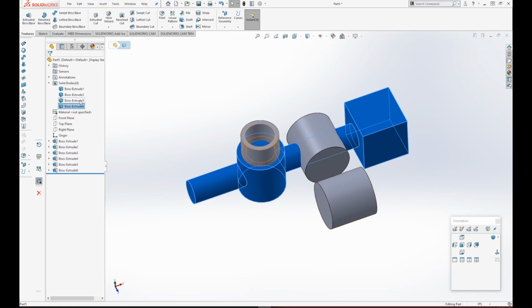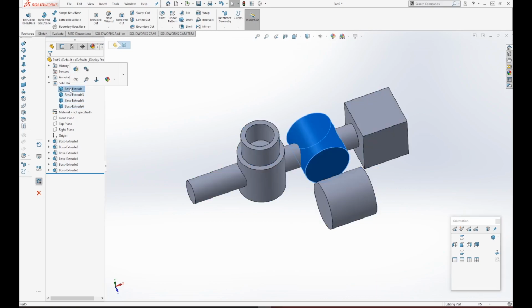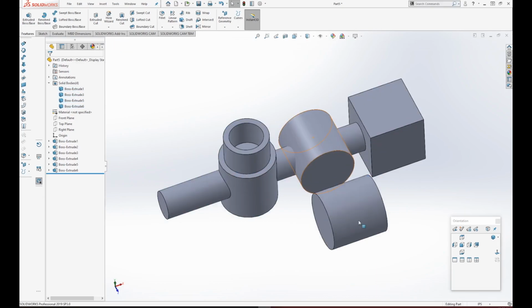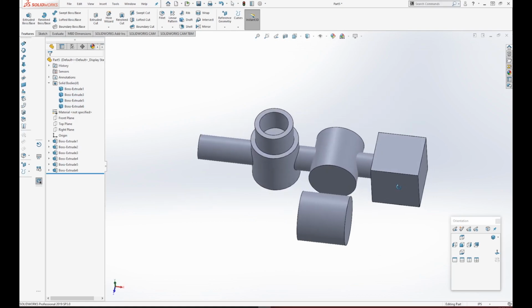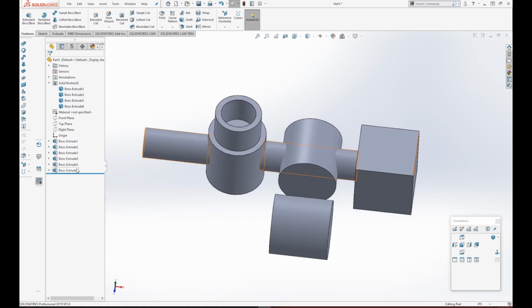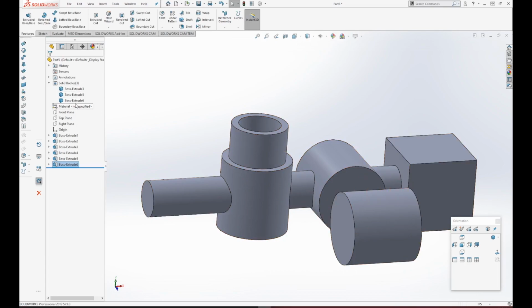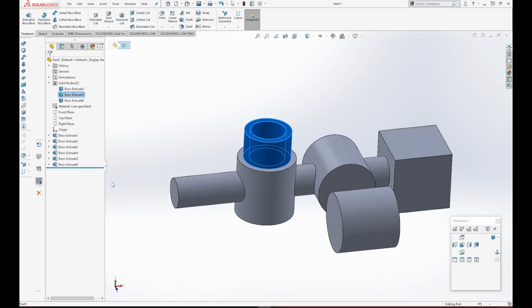You can see that the long extrude connected to the cylinder and to the cube that we both selected, whereas the other 3 parts are their own solid body. So if we take a look at our feature manager tree here, we can see we have 3 solid bodies. So I want to make it 2 now. I want to connect that tube to the large body here.